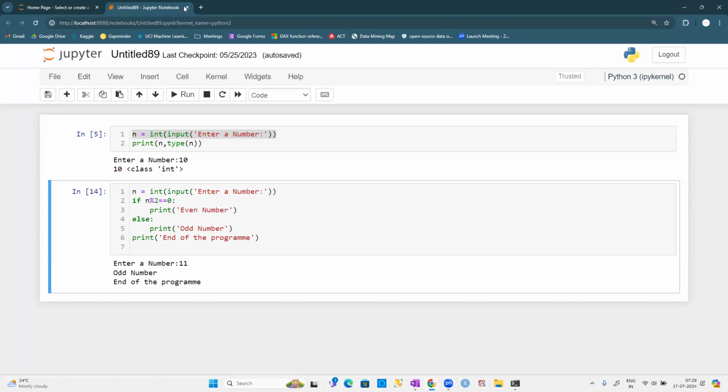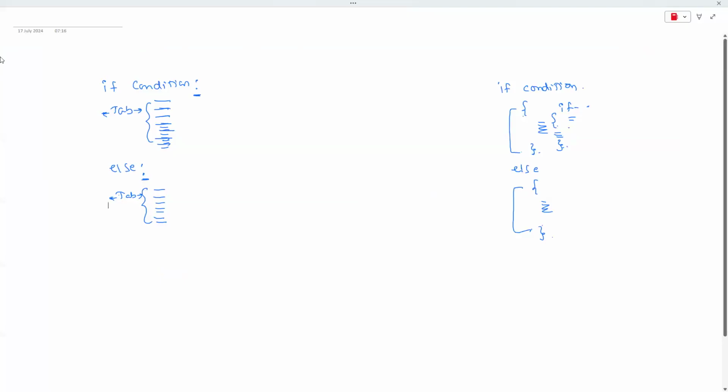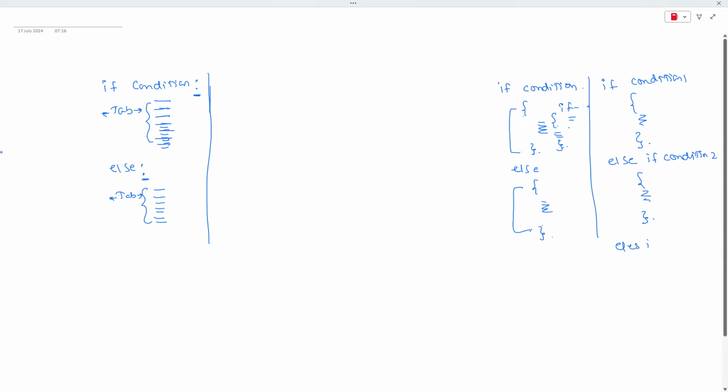Right, guys? Okay. So the next statement is how to write if and else if statements. How do you write the if and else if statement in other programming languages? I'm comparing with other programming languages to make it easy to understand. Normally, we write if condition 1, then curly braces. Then we know how to write an else if: else if condition 2, again curly braces. Again we write else if, condition 3. Like this, you write as many conditions as you want. At the last, you write the else part, and then you close your parenthesis.